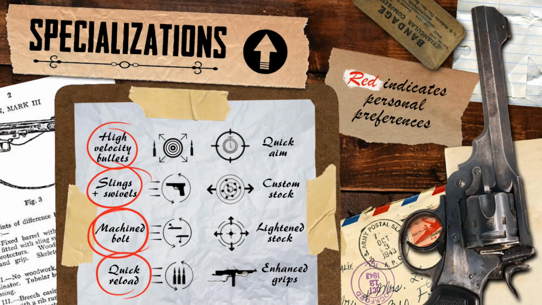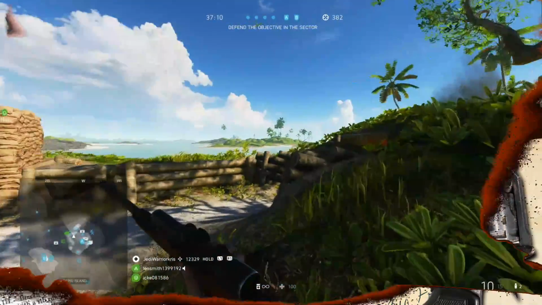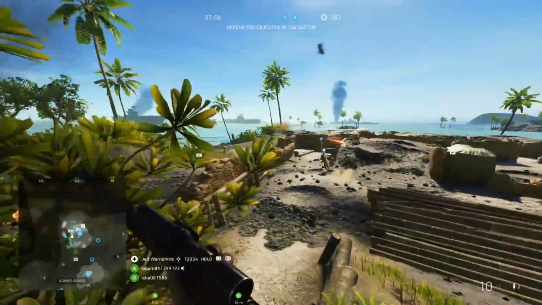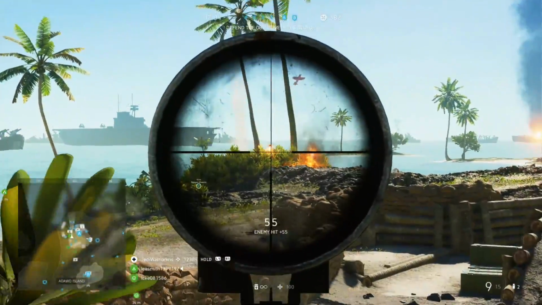Moving on to those specializations now. At the top, you've got the option to equip high velocity bullets or quick aim. Quick aim is going to be pretty useful with offensive playstyles closer to the action, and because the gun already has a fairly decent muzzle velocity, this might make it a more viable choice for a lot of players. Though I normally like to run with high velocity bullets, just to make it easier to hit moving targets further away, and try and take advantage of that higher mid to long range damage, basically strengthening one of the best aspects of the gun.